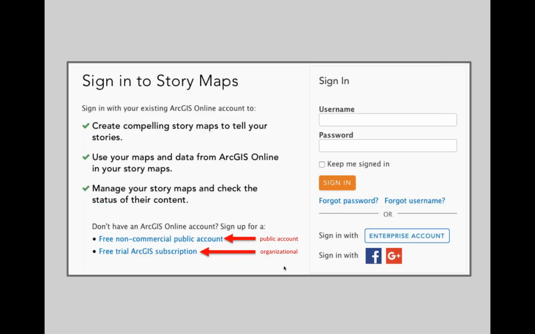And we talked in the previous webinars about the costs involved. Sometimes it can be fairly small, sometimes it can be fairly significant. Keep in mind that you may already have an organizational account if you're part of an institution that has ArcGIS. If you're paying maintenance, you may have an organizational account or can get one. For example, if you're in a school in the United States, you can get an organizational account for free. There are other home use organizational accounts. There's a variety of things that you can do, but just know in order to have a story map designed right on your phone, you're going to need an organizational account.